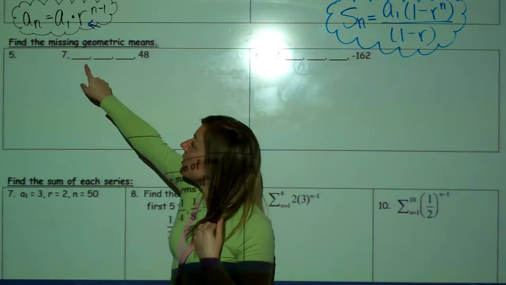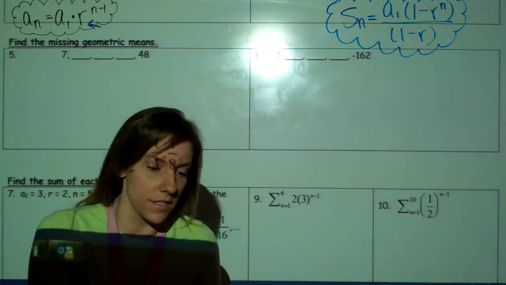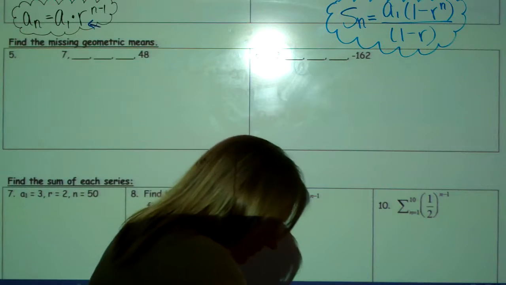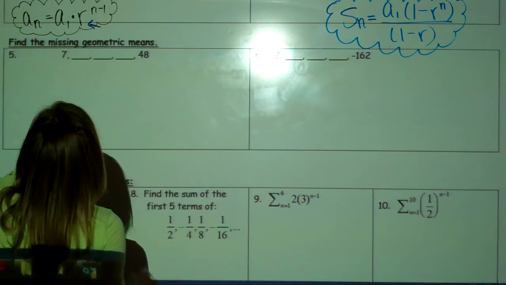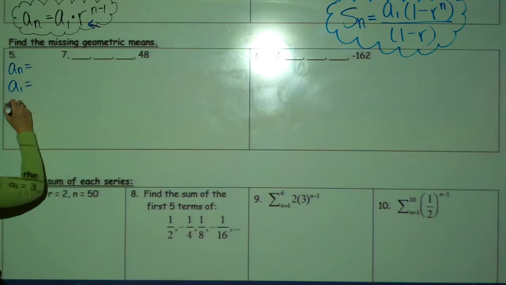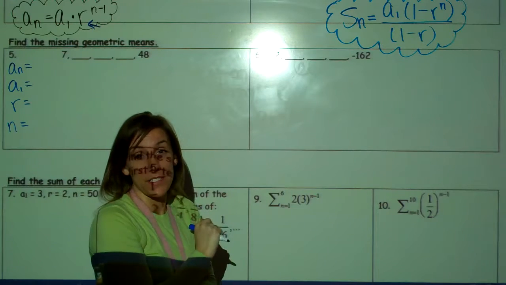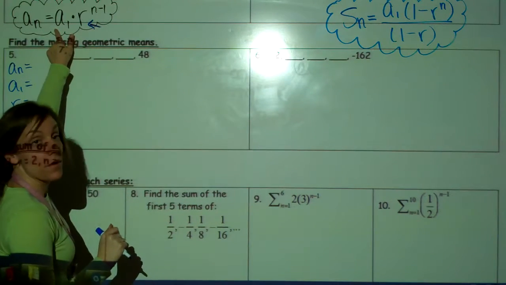So we're still going to use the sequence formula, where we're still just trying to find the list, or we're using the lists. When I look here, a_n, a_1, r, and n. Again, these are just lists. We're not adding anything up. That's how I know to use this formula, okay?